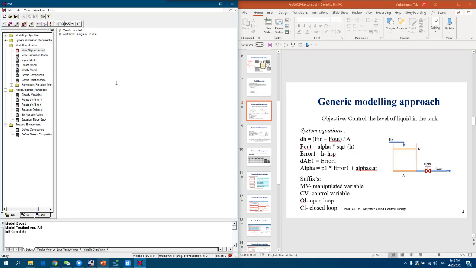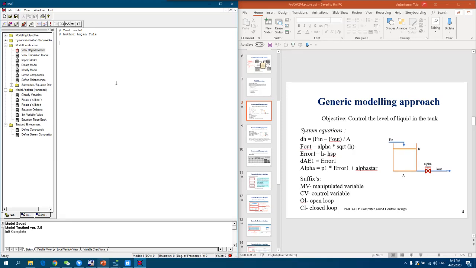I hope you remember that we need to keep certain suffixes, like the manipulated variable has to end with MV, and the control variable has to end with CV, and the binary variables for open loop is OL and closed loop is CL, etc.